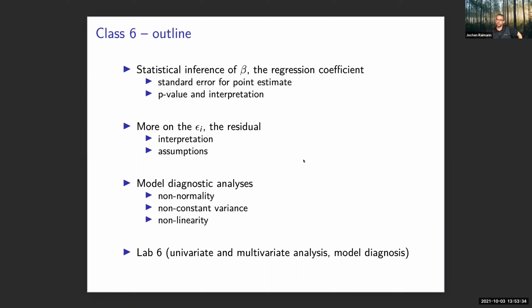We will also talk about the diagnostic analyses that can be conducted. This will include non-normality in the data and the residual error, non-constant variance, which is a very important topic essentially, and non-linearity. I would like to emphasize that these diagnostic procedures and the way to approach them will be part of the research note. So you will be expected to discuss that in the research note and to address this appropriately. So we will then also do lab 6, which contains univariate and multivariate analyses and also includes model diagnosis.